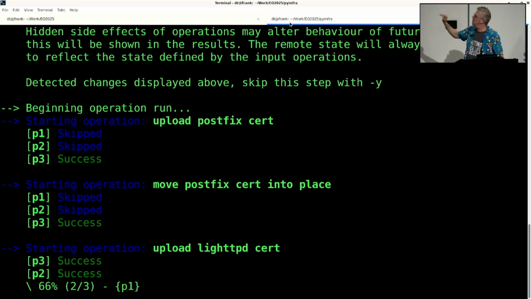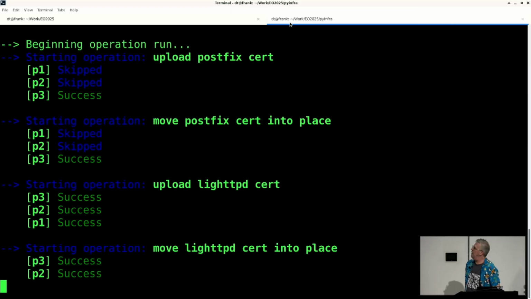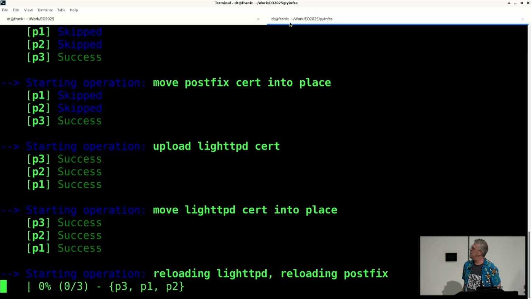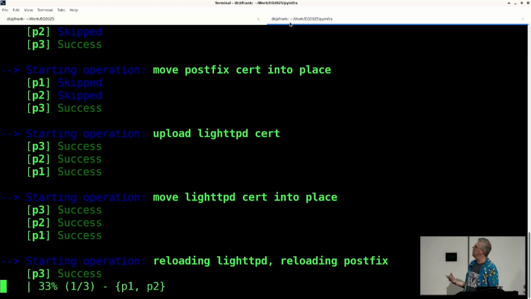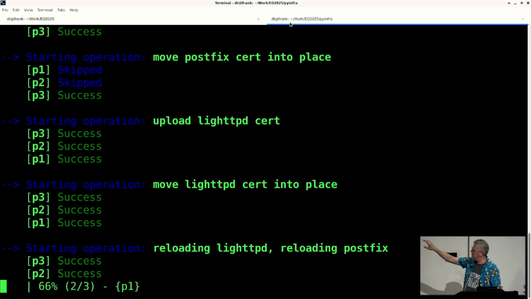Moving it into place. Come on! But you know I'm on the clock here. Things are happening. This is nothing like a live demo under pressure. Come on, and there we go. Again, something buggy going on there. It should be saying it's reloading one or the other, not both, because it's a separate operation. This could be a Pyinfra thing. I have yet to dig into it to find out why. At this stage, it'll be actually reloading like HTTPD.